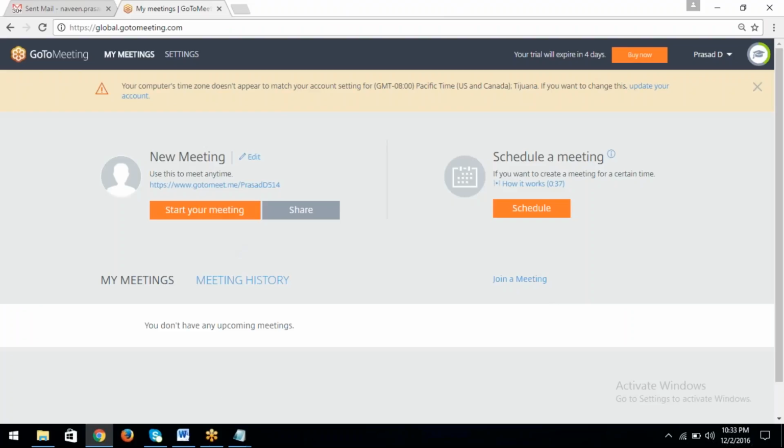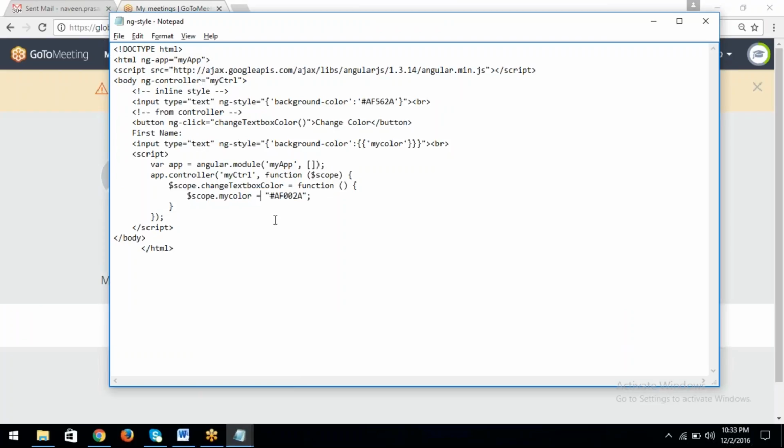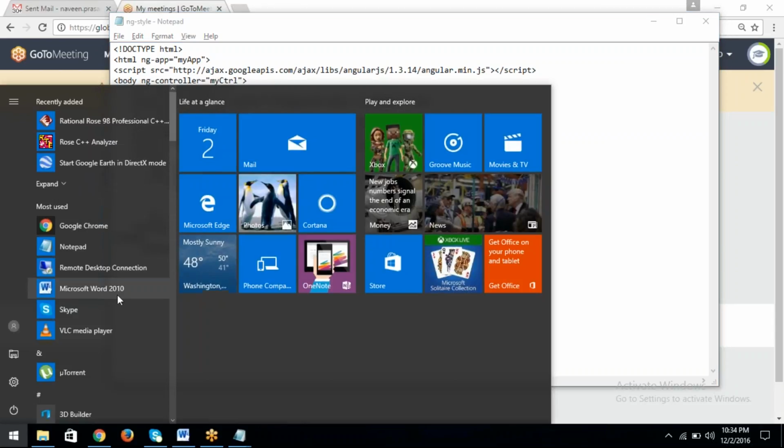Prasad, could you please show me the code once? Could you please open it in HTML view so that it will be easy for me? Like in Sublime Text or something like that, I don't have the view. I have Sublime Text, and today only I removed Visual Studio also.